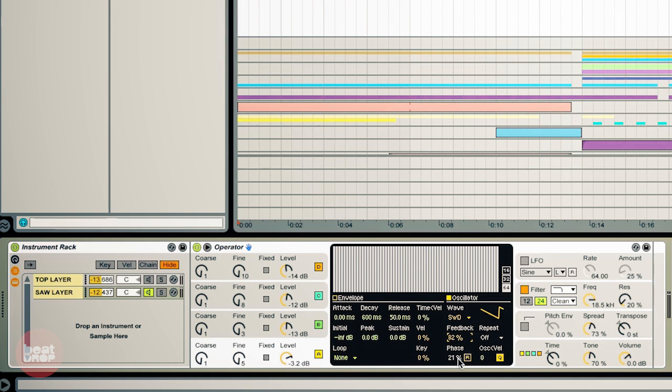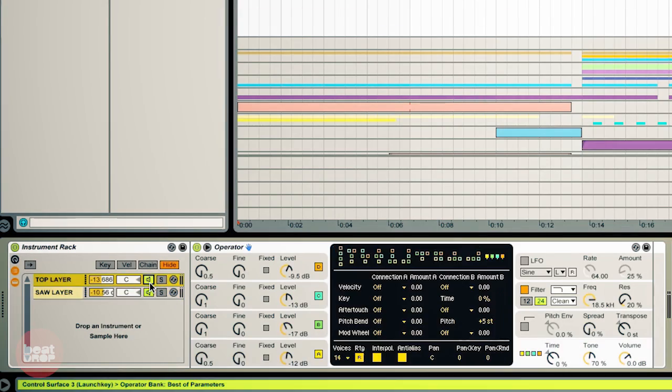So I just turned up the volume a little bit so you could hear it more, but basically the sound of that sawtooth got a little distorted and started to turn into white noise, or something sort of approximate to white noise. So that feedback trick is basically feeding the oscillator back on itself and creating this really interesting kind of hissy, dirty sound. So if you're a fan of really dirty synth sounds, the feedback control in Operator is going to be something that you'll want to play around with.